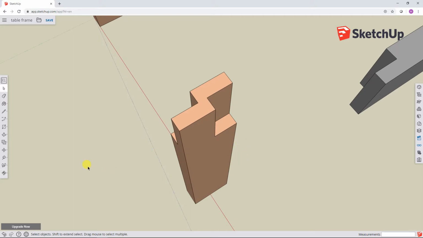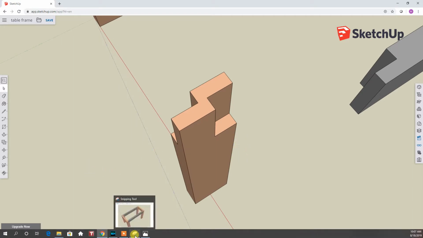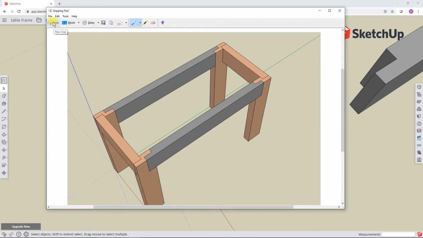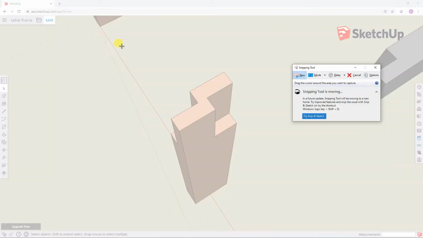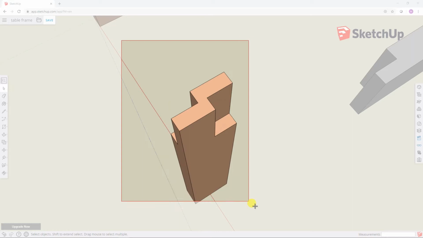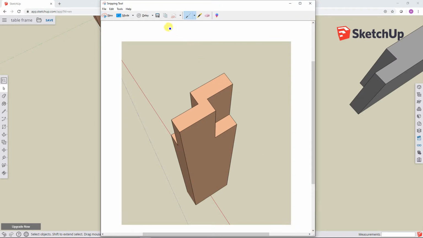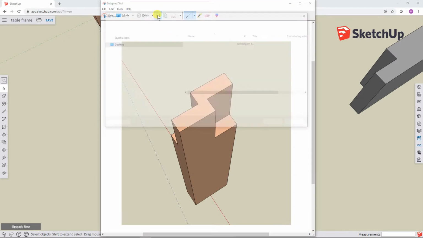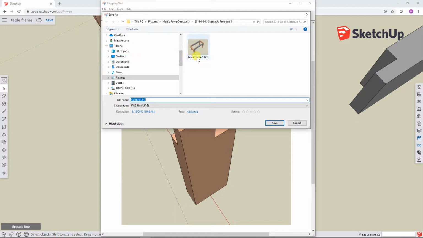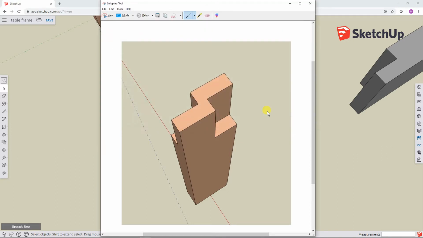So if I go back to my snipping tool and I hit new, and I, from left to right, drag with the left mouse button held down, then release the left mouse button, I can hit save, and this time I'll name the file table frame and put the number 2 and hit save.